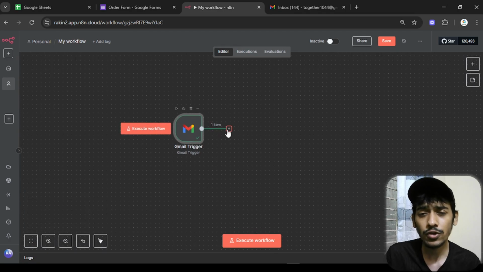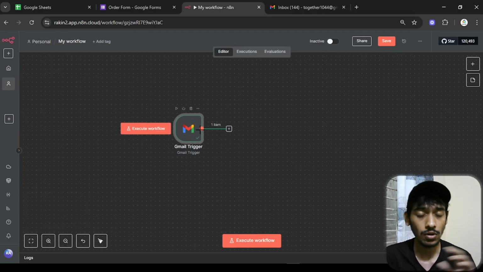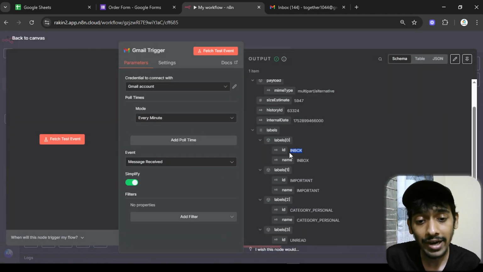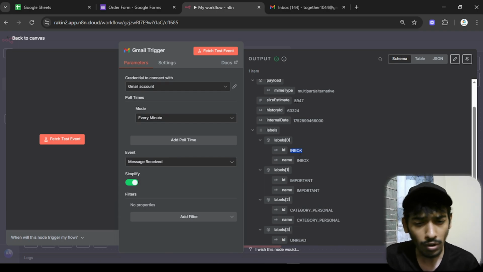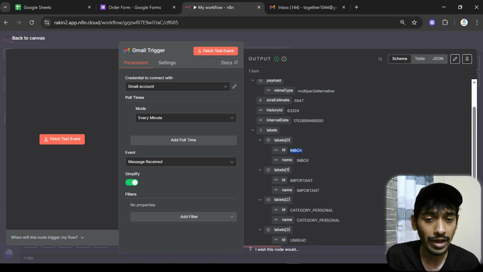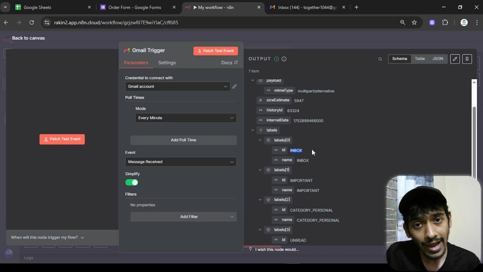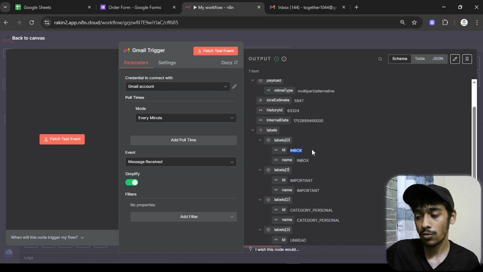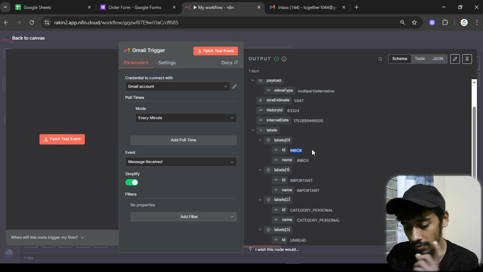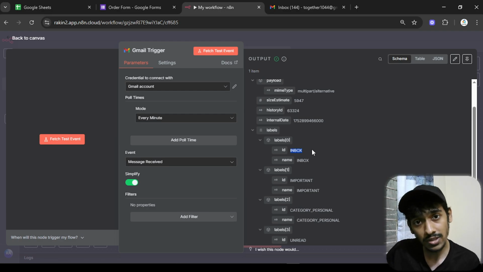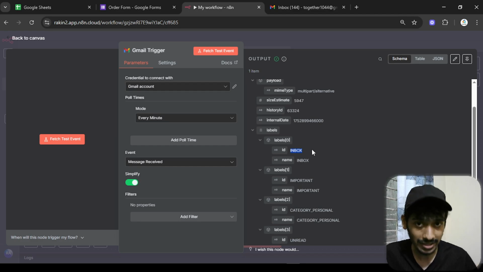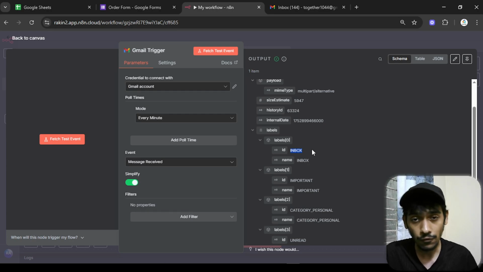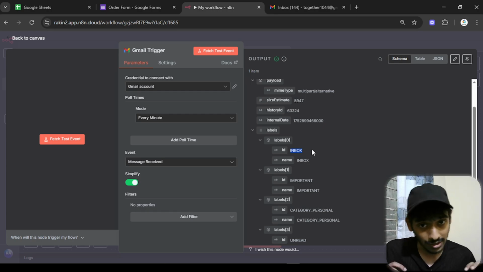Okay, right now we have to use a filter after that, instead of giving this directly to our AI agent and making a reply, because you can see there's something very important, which is the ID. You can see the ID is showing inbox. Why do I want to do that, why am I adding a filter? If the ID is sent, in some cases it means you are sending your own messages. For example, someone sent a message to you and you replied to that message, and when you reply to that person's message, that is SENT, and when the person sends you a message, that will be INBOX.